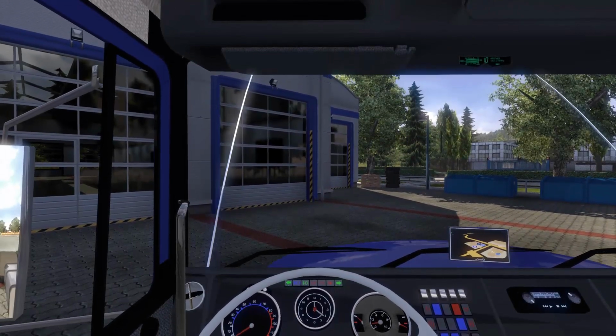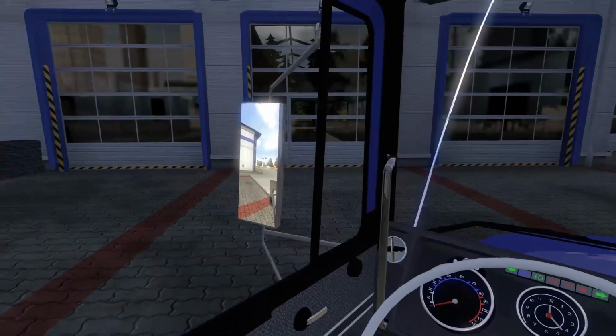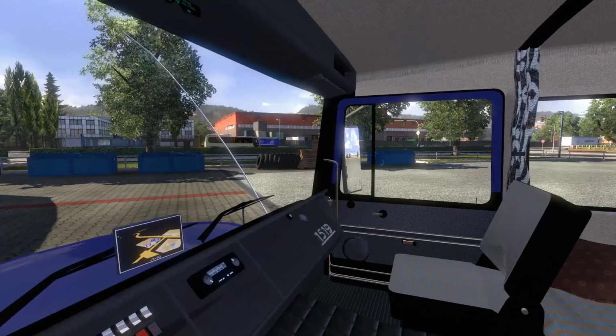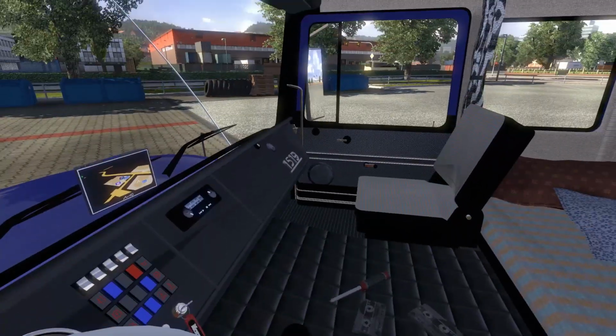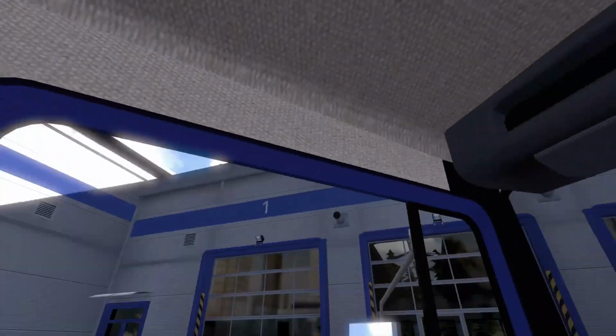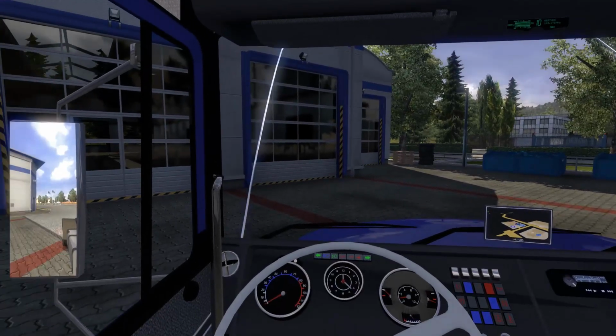I'm kind of two minds on this truck right now about the engine. But, okay, so that mirror works fine. That mirror is also fine. I can't really see behind me, but I got a bed back there. That's pretty slick. Pretty slick rick of a truck.